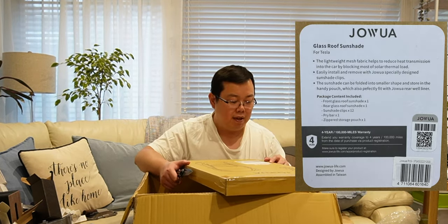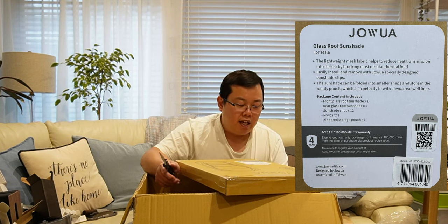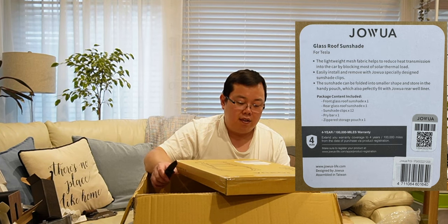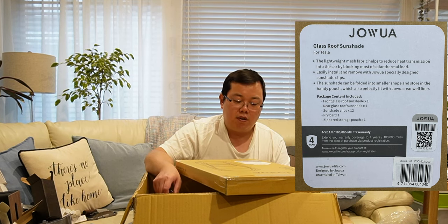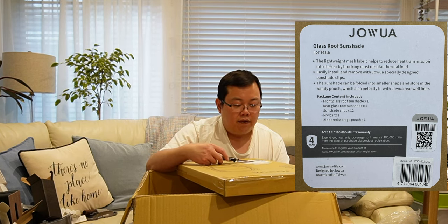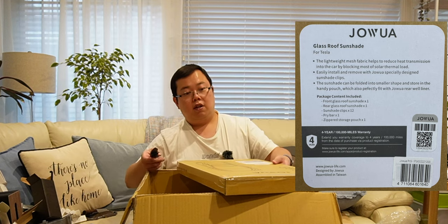Some of the details that they put here, and again I'll put a little snapshot of this up somewhere here on the screen. Glass roof sunshade for Tesla. The lightweight mesh fabric helps reduce the heat transmission into the car by blocking most of the solar thermal load. Easy install with removable Jowua specifically designed sunshade clips. The sunshade can be folded into smaller shape and stored in a handy pouch, which also perfectly fits with the Jowua rear well liner. So package includes front glass roof sunshade, rear glass roof sunshade, sunshade clips times 12, a pry bar and zippered storage pouch. All right, let's have a look.